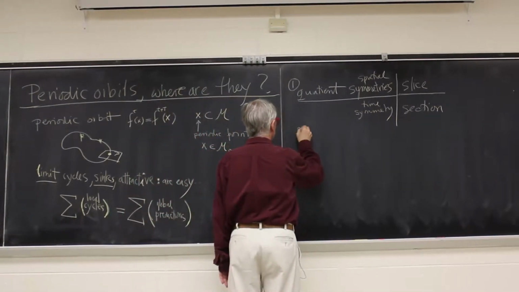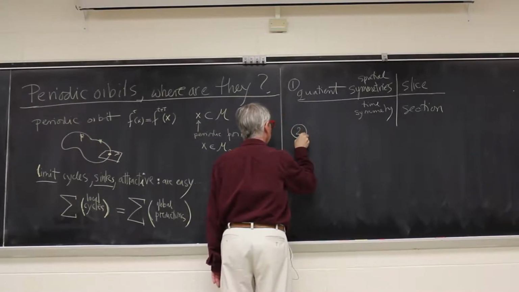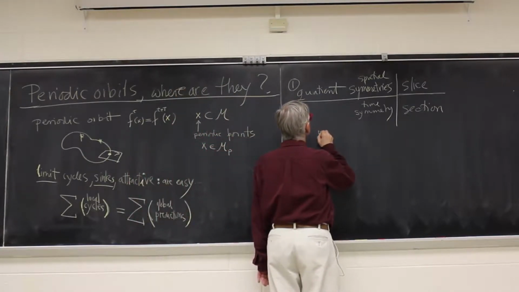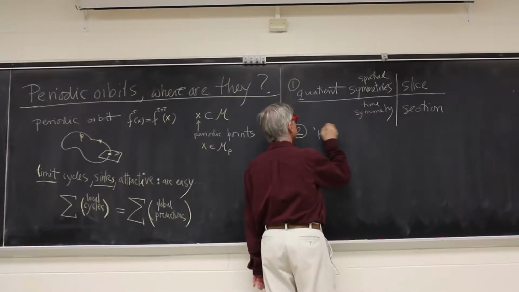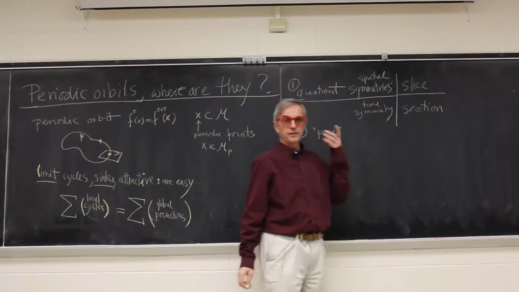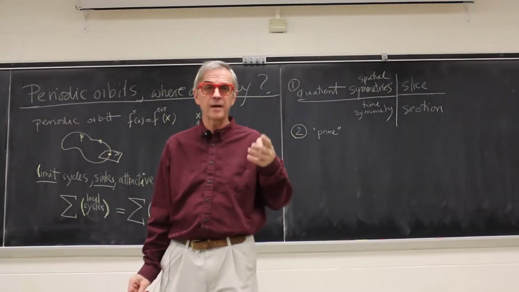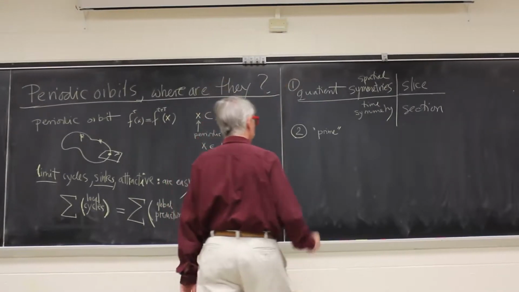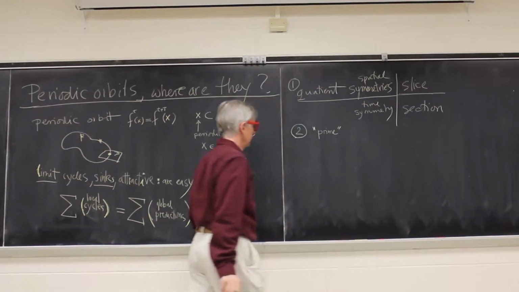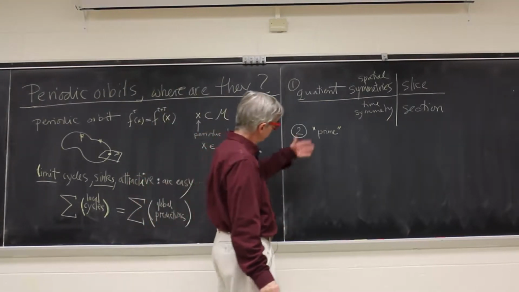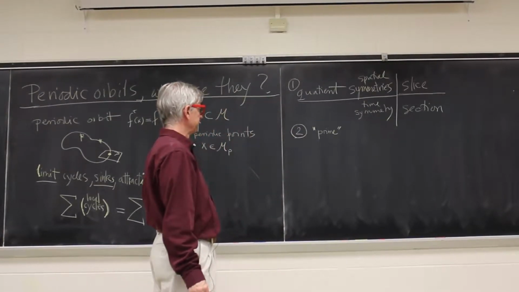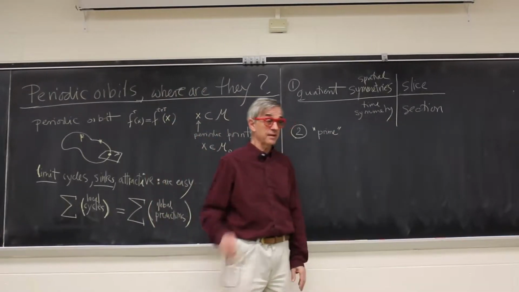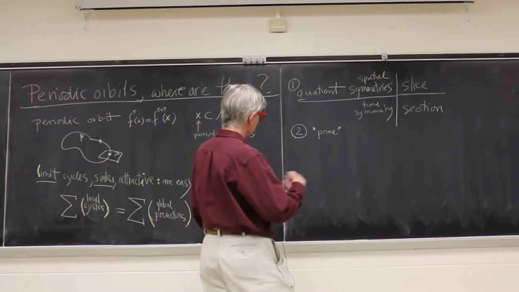Second, there's the notion of prime. And it turns out, when you develop the theory that we actually develop, it will be the same notion as a prime in number theory. A prime number, where you talk about factorization, multiples, etc. So it's more than just prime, but nonlinear dynamics is much harder than number theory. Number theory says any natural number is a product of primes. And this theory will say that any trajectory is in some sense a product of shorter trajectories, the ones that shadow.